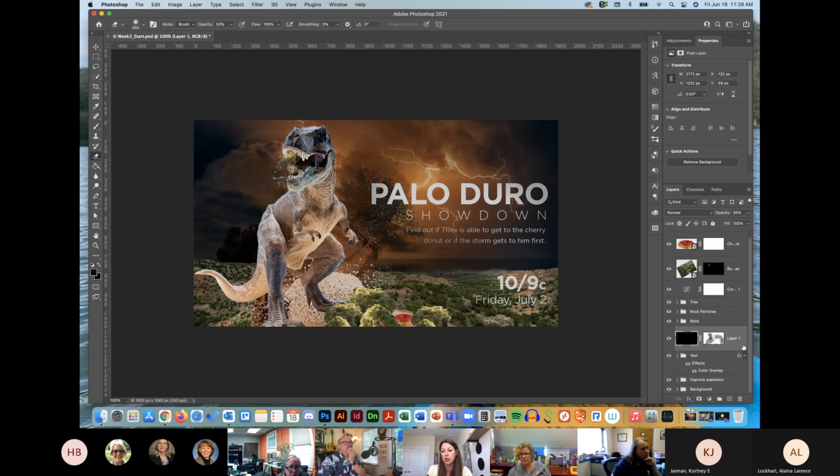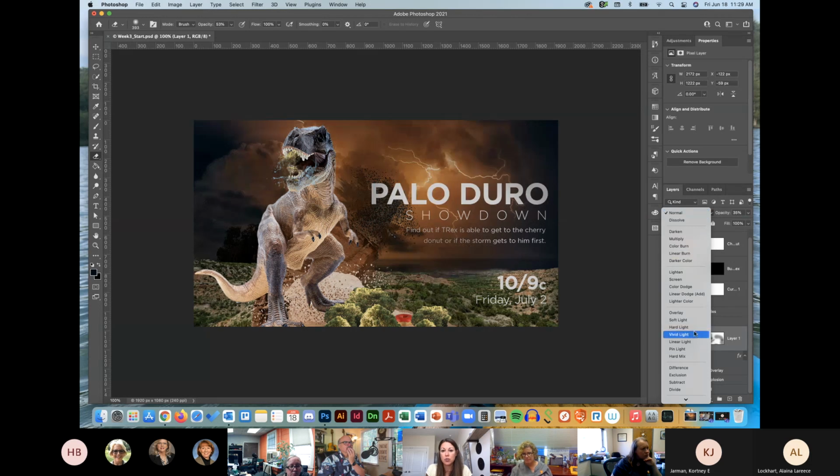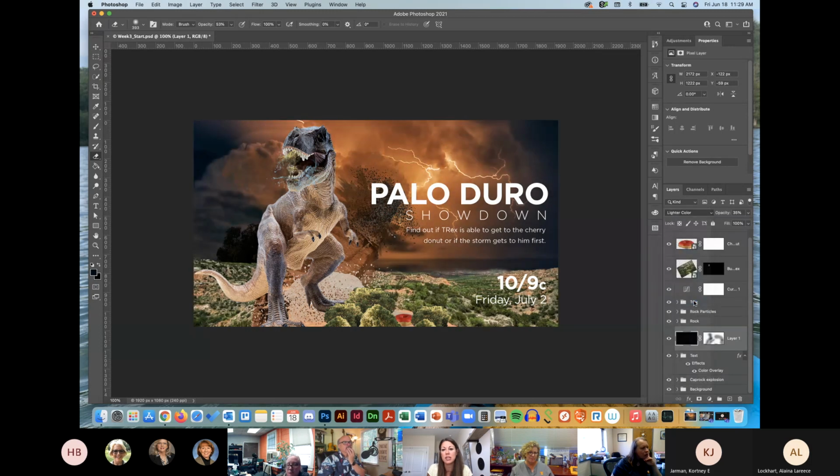So we've got our black layer. If I go in here and I just run through these, I'm just hovering over and it's changing. You can see what different filters do to that layer. And then that will depend as you drag it where and what changes inside of that filter.